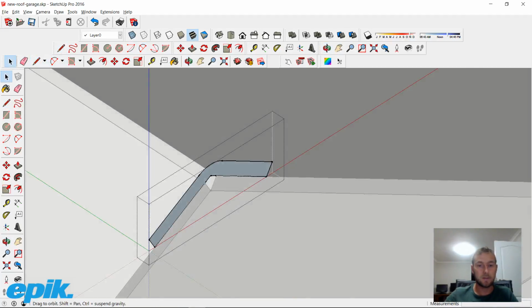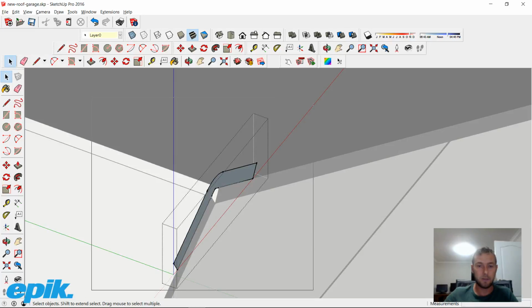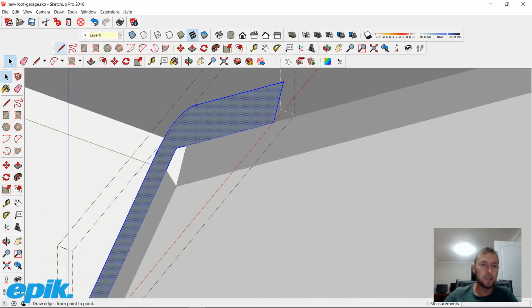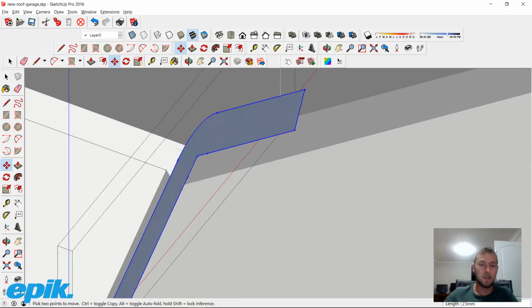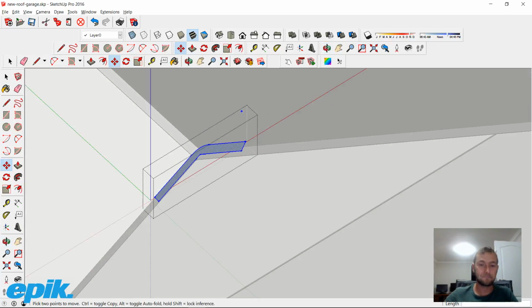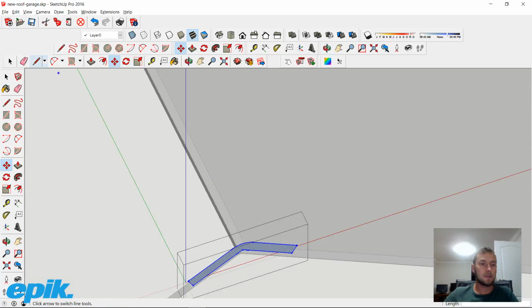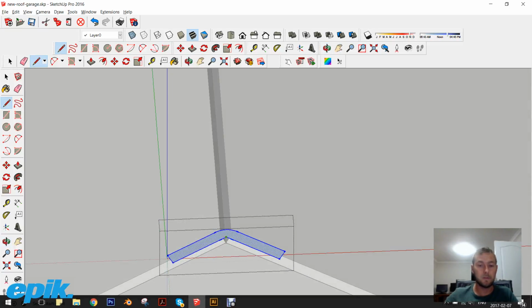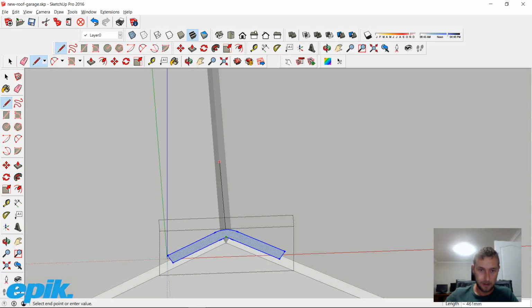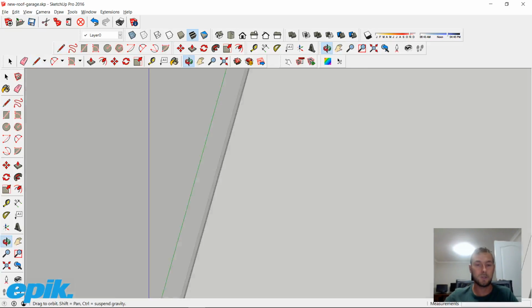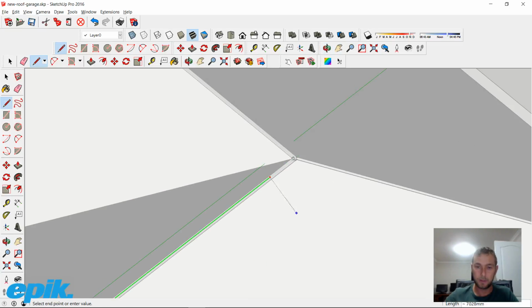Last thing I want to do is, this thing would never sit on the edge of the roof. It might just go over a little bit. So we're just going to move it across to there, just as a bit of an overlap. Great. From here, we're going to draw the profile it's going to follow. So on the green axis, push left, obviously depending on what your axes are for this project.